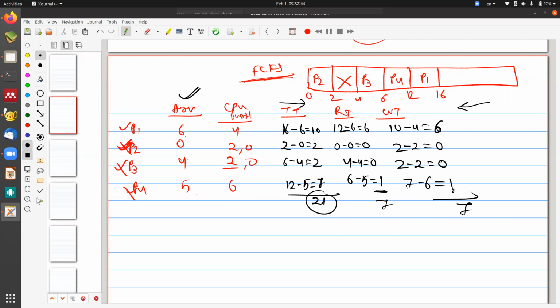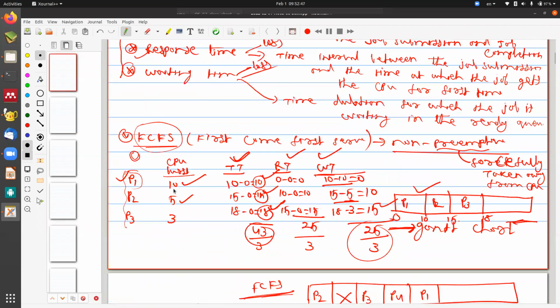And what is the problem? One basic problem comes. Suppose look into the previous example. He has a 10, he has a 5, and he has a 3 as the CPU execution time. If you look, if all the processes come at 0 o'clock, then this last process has to wait for 15 units of time. Correct or not? Because after these two finish, this one starts. And this process is waiting for 10 units of time, because unless the first process completes, he cannot start.